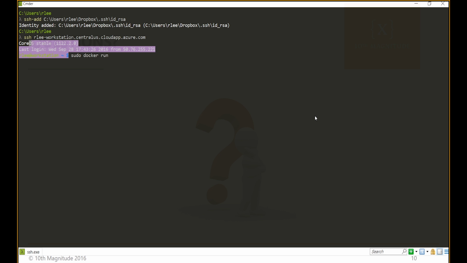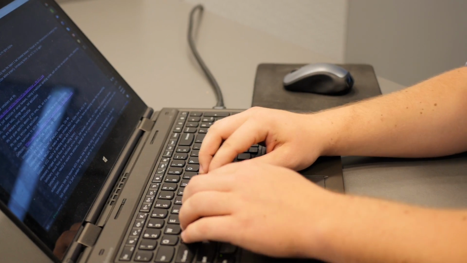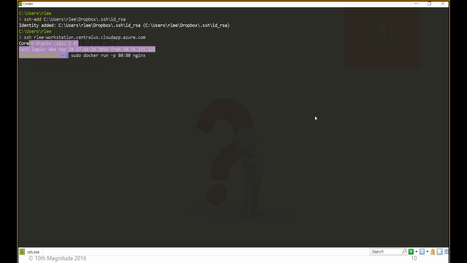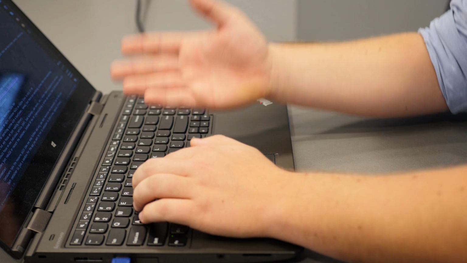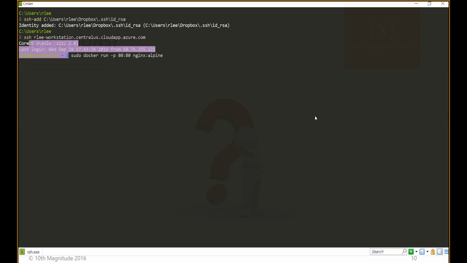We're just going to do a simple web server test. And then I'm going to tell it that I want port 80 in the container to be mapped to port 80 on the host. So when I hit this host on port 80, I'm actually talking to the container. And then I'm going to use the Nginx image that's professionally maintained by the Nginx team in collaboration with Docker. And I'll run the Alpine tag of that image. So an image can have multiple tags that are basically versions. Alpine is just another base, like Ubuntu or CentOS.